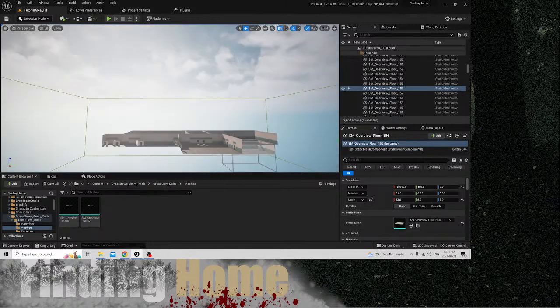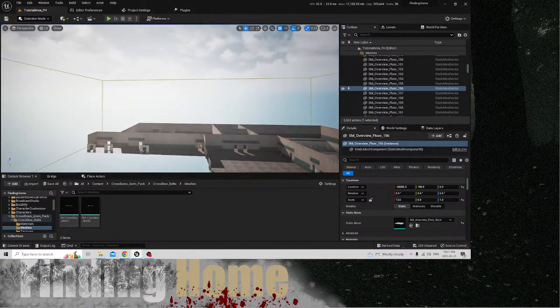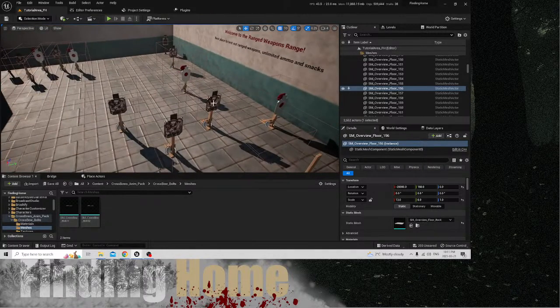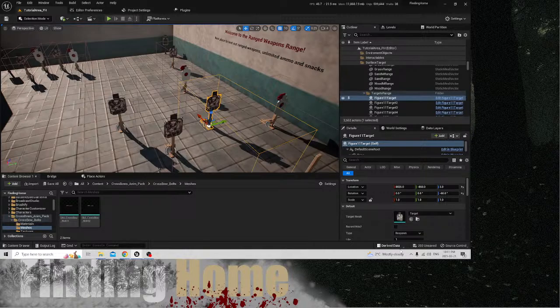This is the first I ran into that. Let's see. Main thing are these guys here. We want to go to our target.